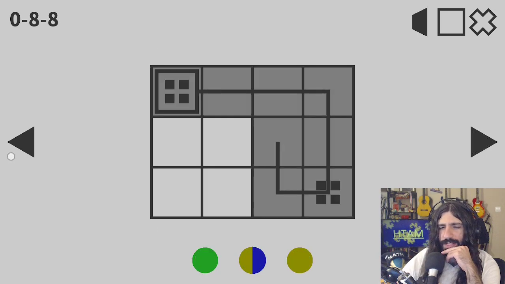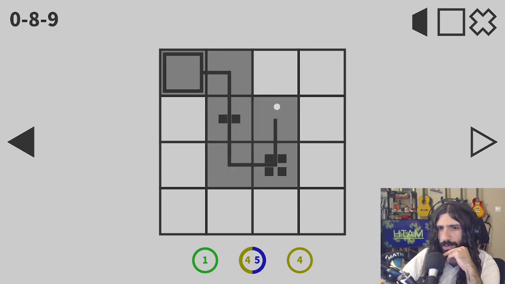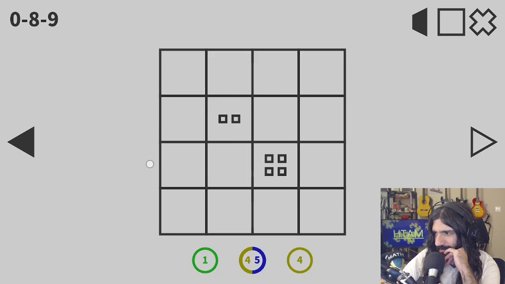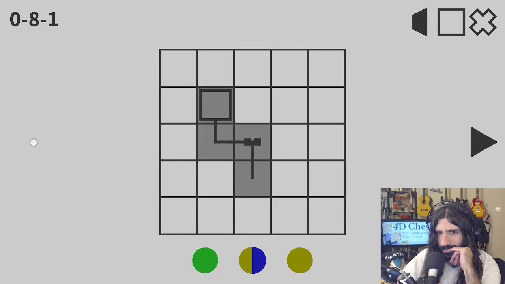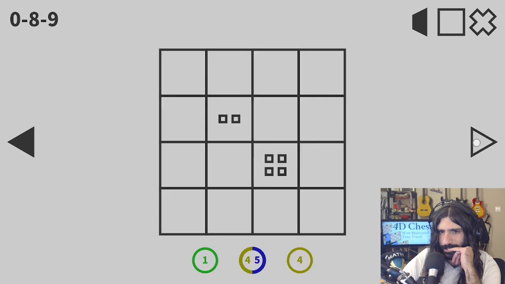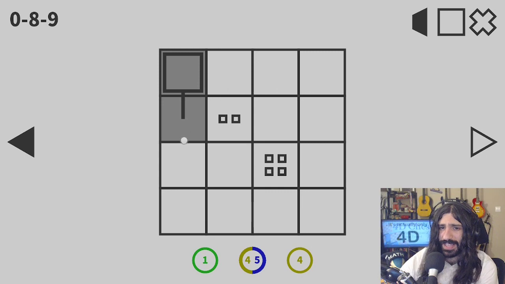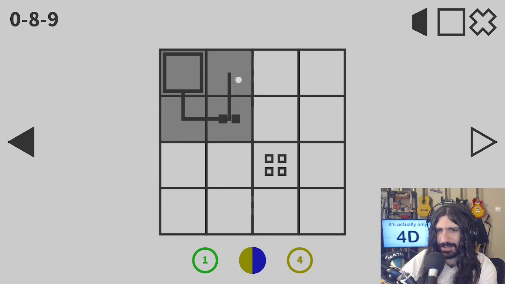Rule 4 breaks when I've selected a rectangle. Sorry, rule 4. I guess. Maybe. And none of these are rectangles, that's for sure. That's the only way that I can see. So maybe rule 4 is don't select a rectangle.